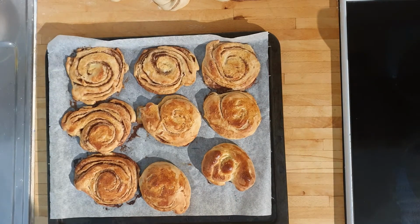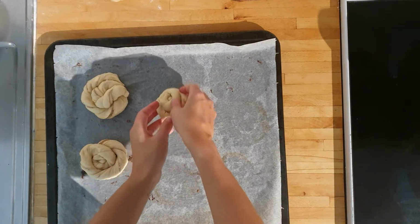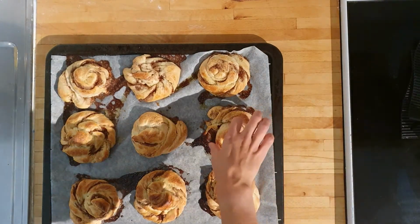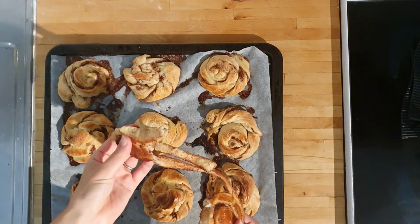Leave to cool for a little while and repeat with your remaining trays of buns. Same process of egg wash and sugar, followed by 12 to 15 minutes in a 180 degrees Celsius oven. And now it's time to taste!